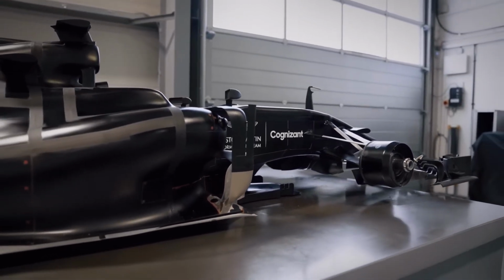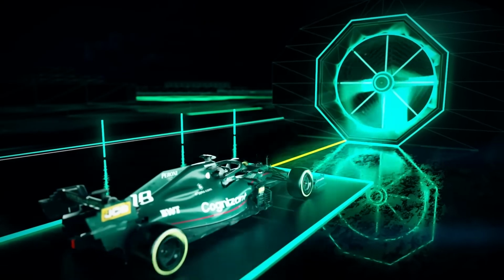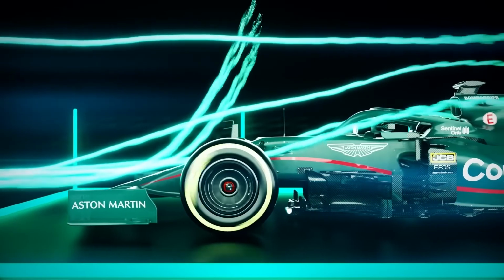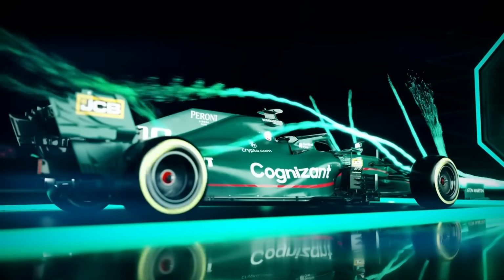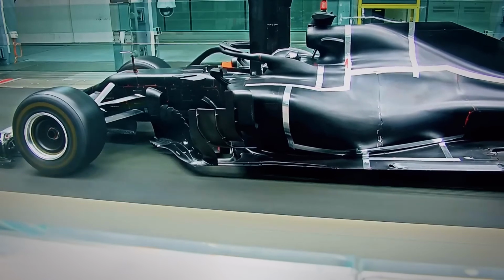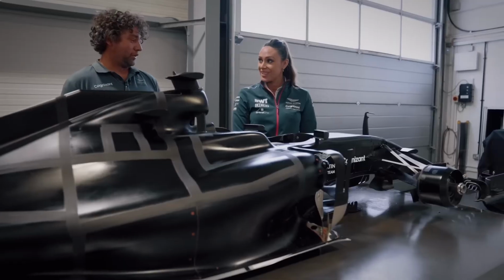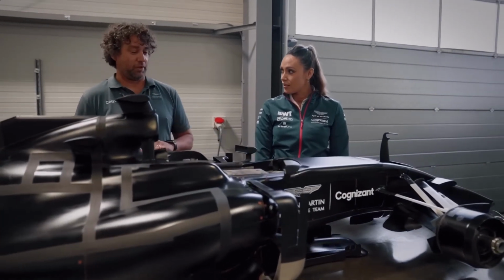So the car is covered in sensors that feed back information in the wind tunnel. Talk us through that process. Okay, so the car itself is actually static, but it's on a physical rolling road. So the wheels are rotating at approximately 40 meters per second. We can simulate lift, drag, we can steer the car, we can yaw the car to the wind as well. Basically, we can simulate everything that happens on the full-size racetrack. Wow. And we can obviously measure the load, etc., just the same as you can on the real car.